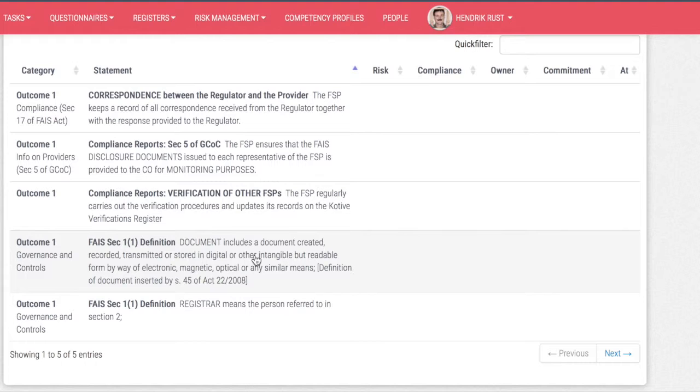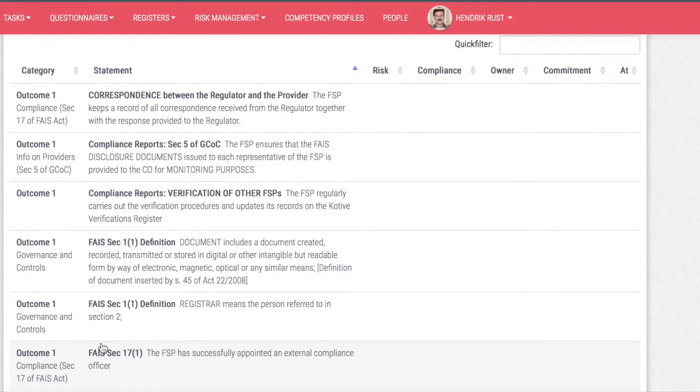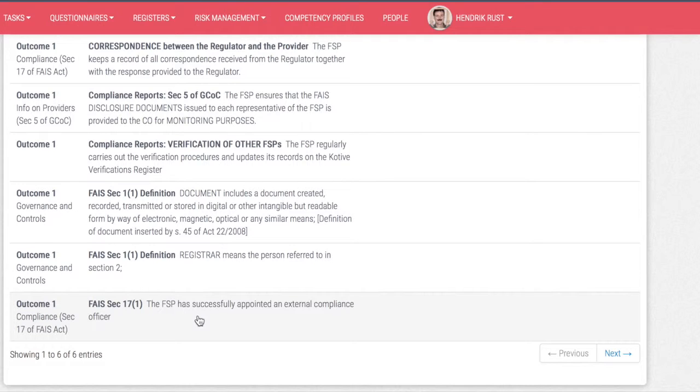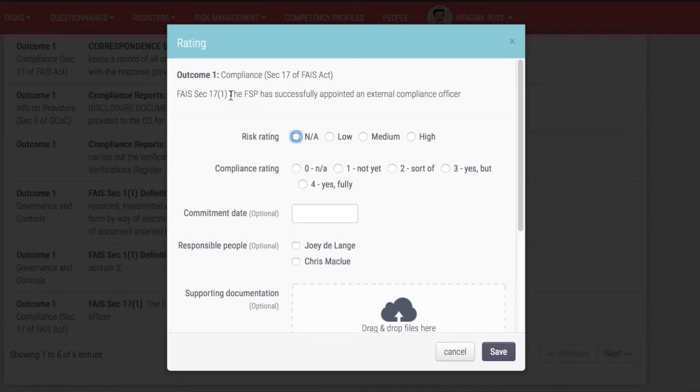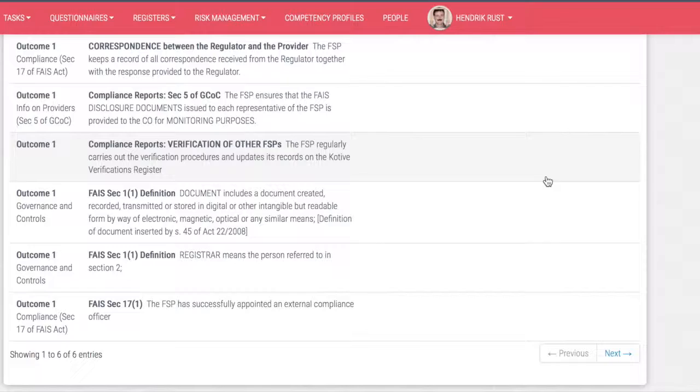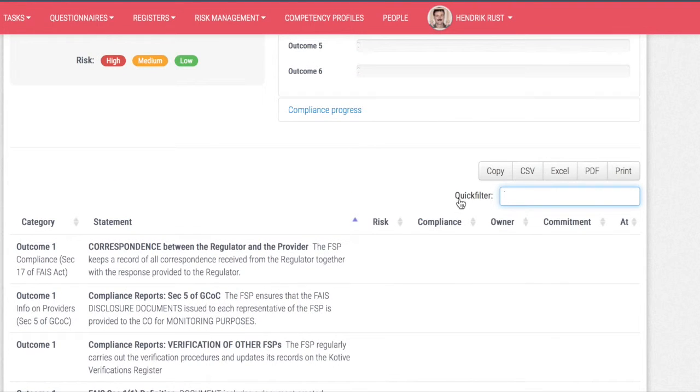The new statement is now on your list of statements across all your categories. If we go back to the PHASE assessment and refresh the page, you'll see that the newly added statement is available for assessment under PHASE. In summary, PHASE works in exactly the same way as our first TCF assessment example. You can assess each statement, use the quick filter to find relevant statements and information, and export your data at any time.